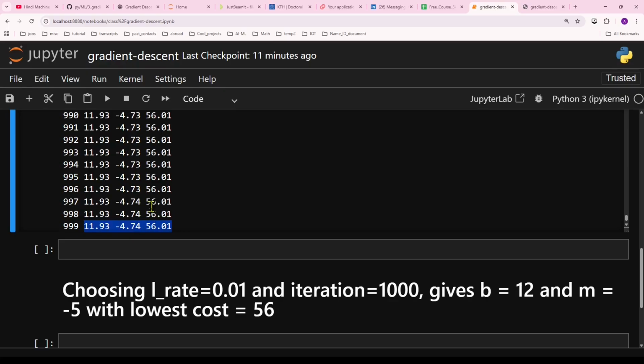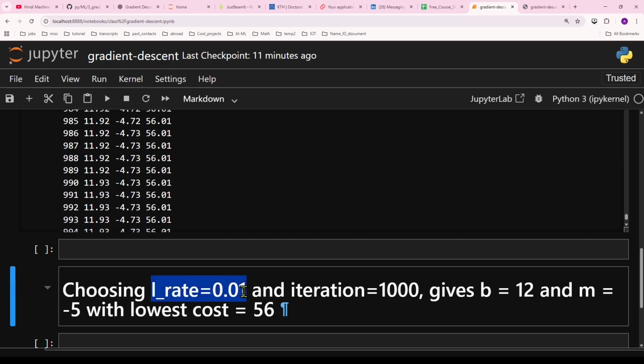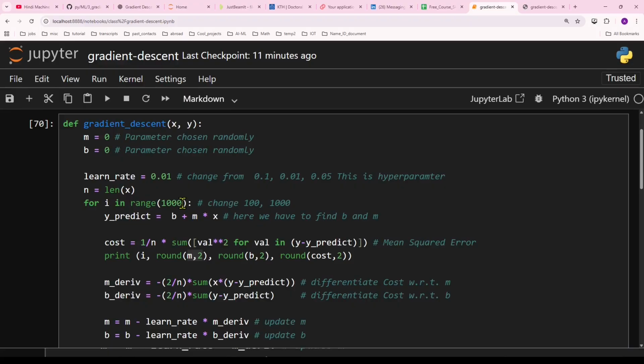And you can see your cost function. It's not actually oscillating, it's just a low value, it's not going below that. All right, so it seems like by choosing my learning rate as 0.01 and maybe iterations as 1000. By the way, go around and change the iteration number. In this case I just picked 1000.